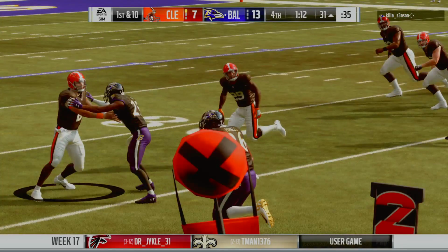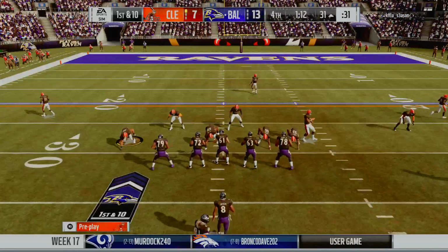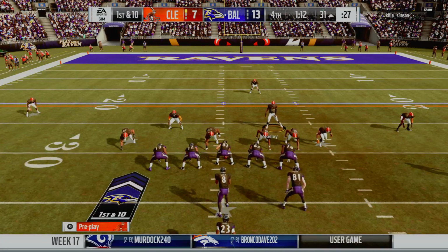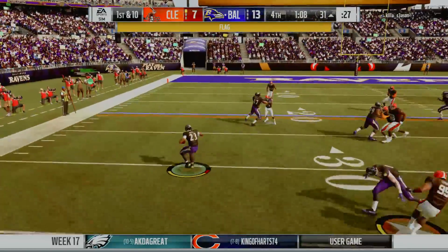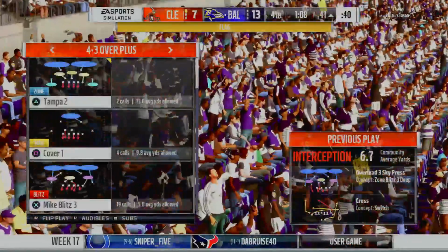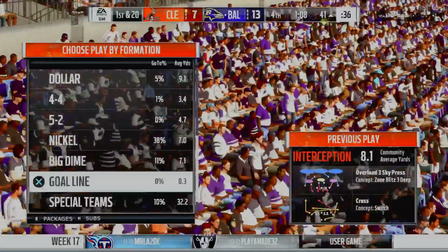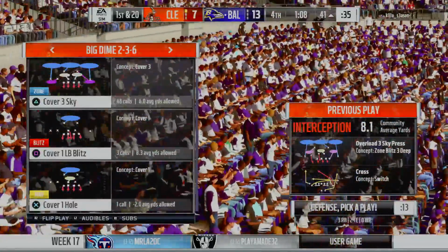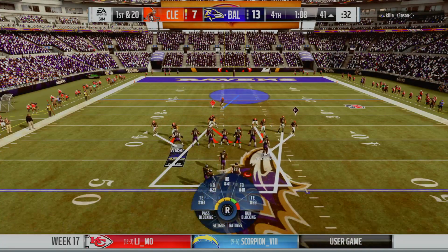Charles, whatever's going on between his ears right now, it's just not completely calculated correctly. 7 picks between last week and this week after that one. And they always say the most important part of a player is those 6 inches between the ears. But right now, it's all those interceptions that are going on. So whoever his trusted confidant is on the sidelines, I don't know if it's the offensive coordinator, the quarterback's coach, maybe the backup quarterback, that's who he needs to get with now and get himself calm. So following the hold, they're in a bit of a hole here with a 1st and 20.